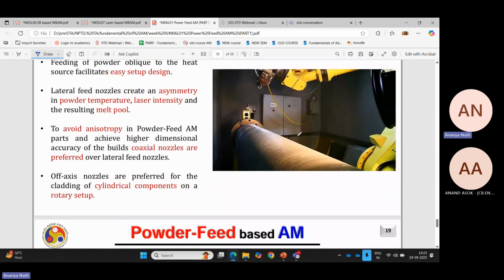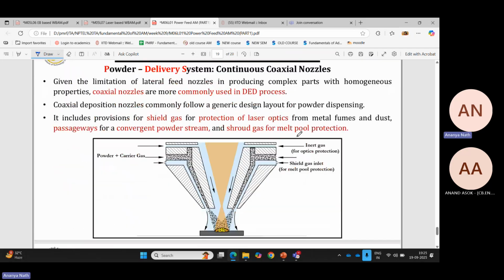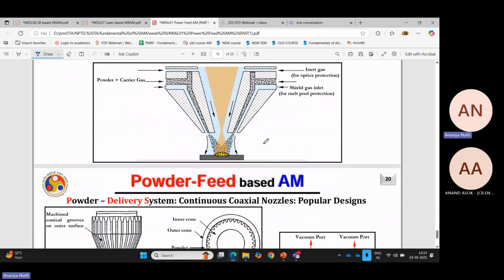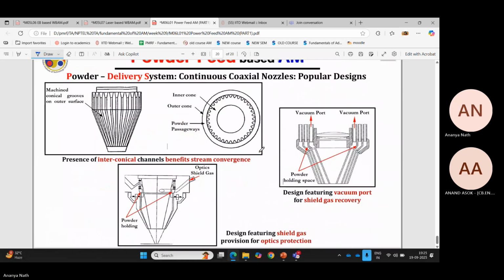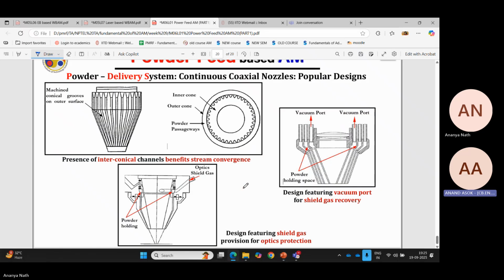DED came from cladding, that is the repairing of parts. So repairing of a part using this powder feed DED is a very easy and better process than others. And this is the typical schematic of DED. From the next class, we will be moving on to the detailed discussion on powder DED. And so on powder fed DED, instead of the metallic wire, we will be giving powder, right? Yes, metal powders.